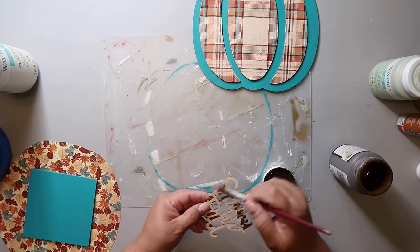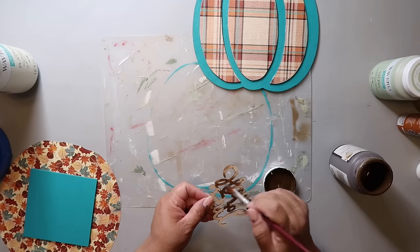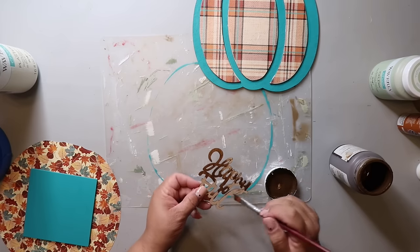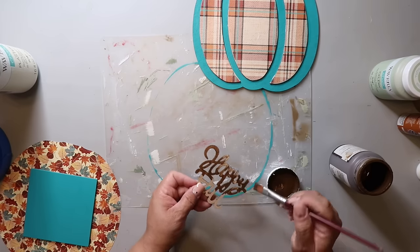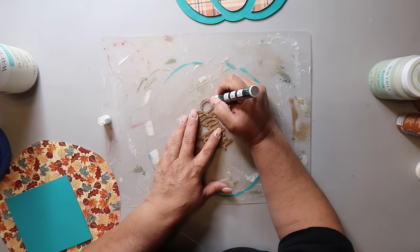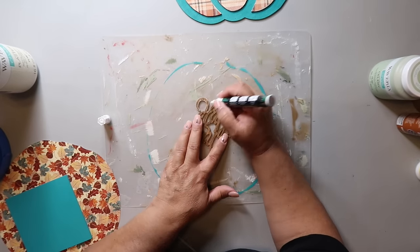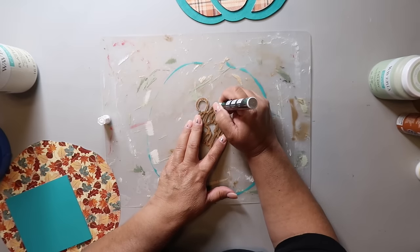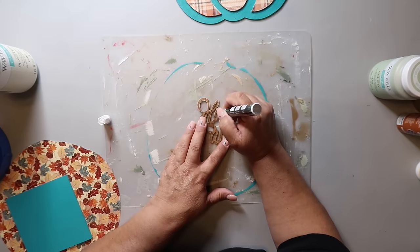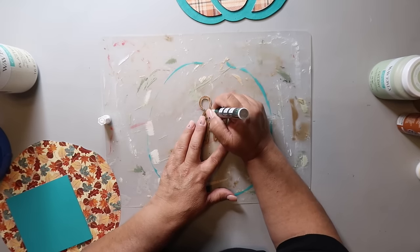And then I have this happy fall word cutout thing. And I am just taking some Waverly wax in the color Antique and I'm painting it on. And in a bit, I will take a damp cloth and wipe off the excess. I didn't feel like you could really see the letters, so I'm just taking a white paint pen and kind of not really distressing it and not really outlining it necessarily, but kind of outlining it, to give the letters some more dimension and hopefully make them stand out a little bit more.